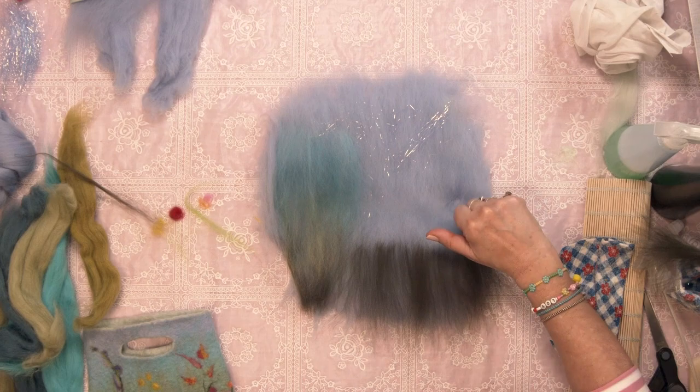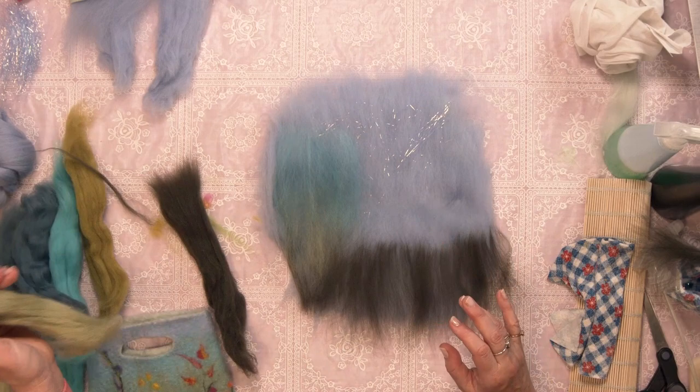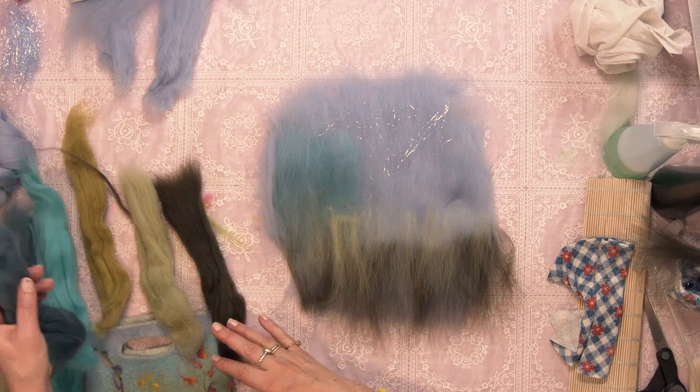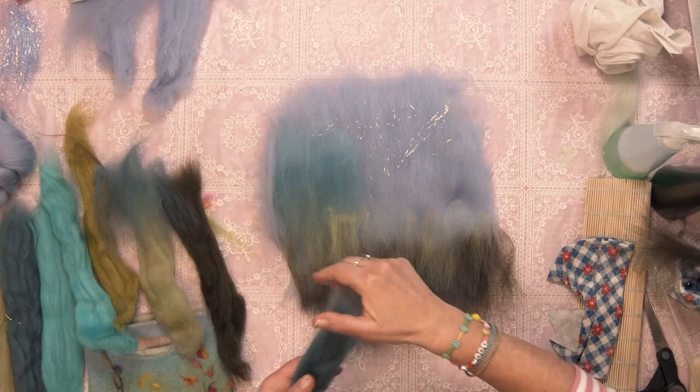So we're starting at the bottom, and then we're going to keep overlapping the fibres here as we're laying them down. So I'm just going to start off with a bit of that, and then I'm going to move to the sage colour, and I'm just going to add a tiny bit of that over the top, and I'm just overlapping it as I go. Then I'm going to move on to the duck egg. So all of these colours come in the kit. Let's just get rid of the end bit. So just again, overlapping it as I go like this.